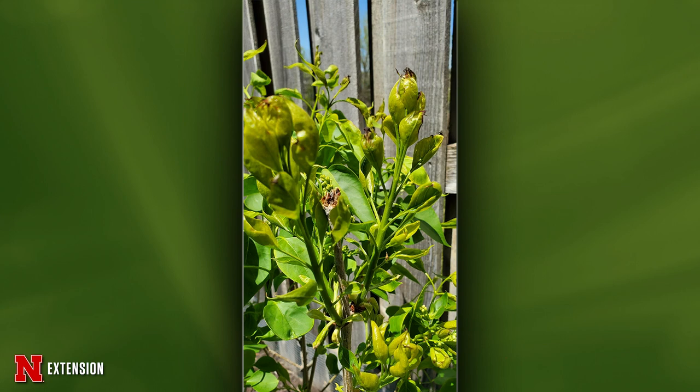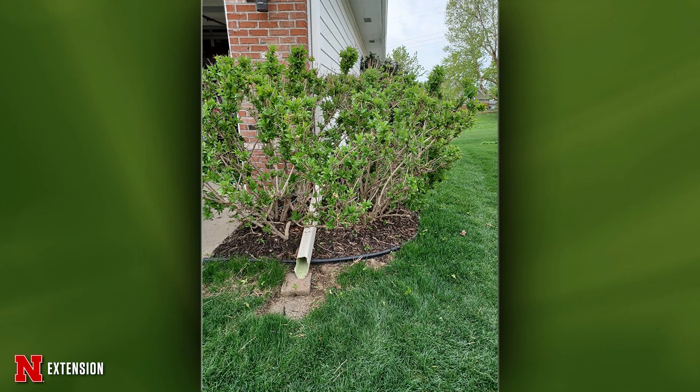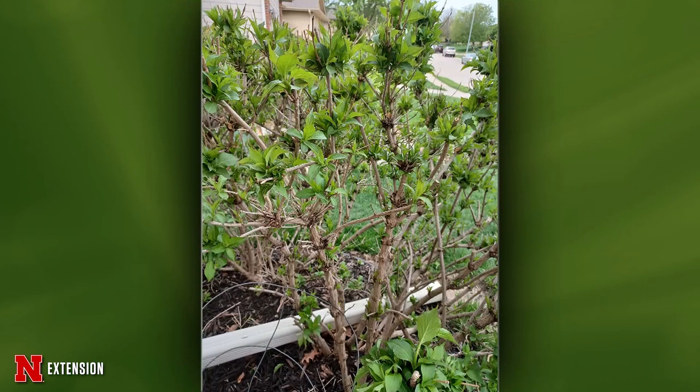Two more pictures — a Gretna viewer with lilac leaves that are cupping and curved. Cupping and curved leaves are often the result of growth regulator herbicide drift, especially on newer growth. The black tips may be from frost on the edges combined with growth regulator herbicide drift. Also, two more pictures — a witch's broom in Weigelia. If this is truly a systemic infection, watch it for a bit. If you decide to replace it, just take it out. If you cut it, it will grow back, so a new plant can be planted in the same area.